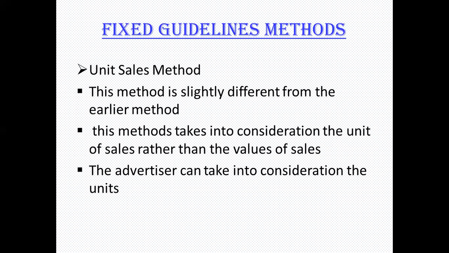So remember this: the first one was the sales method, percentage sales. What we will be doing in that is deciding the percentage hike in a particular product or the sales. Second, unit sales. Here we will be counting the units, how much the number of units has been increased or decreased.